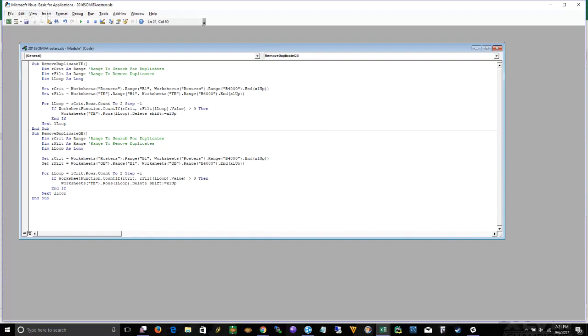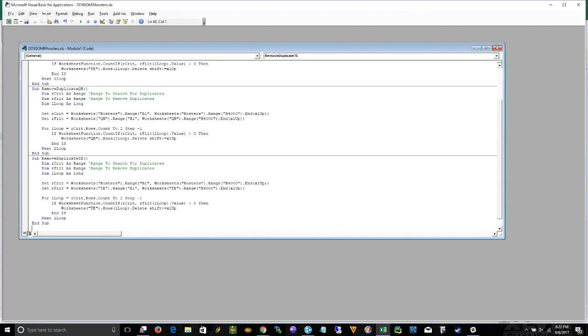So your thing is you're going to need to make a tab here called QB and put it in there first name, last name. Well, let's see. I wonder if we can do this. Let's try to do this. Let's do one more. We'll say halfback. Remove duplicate halfback. Change all the TEs to HBs.